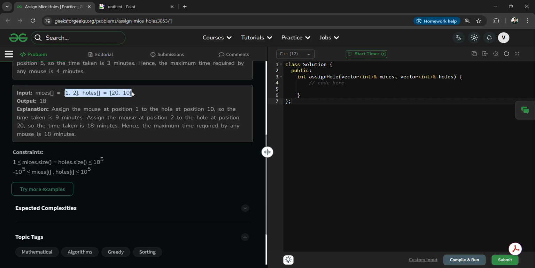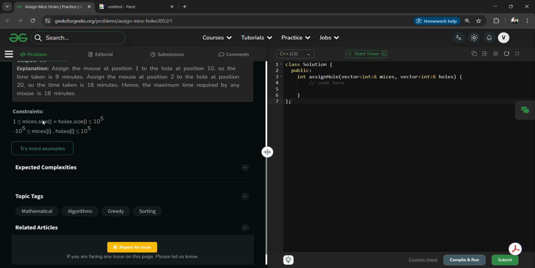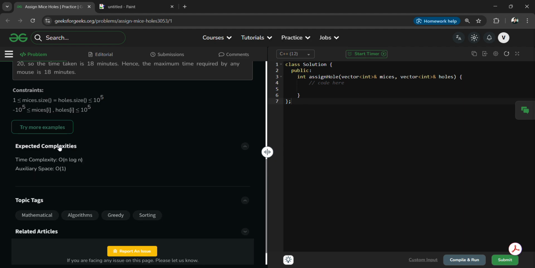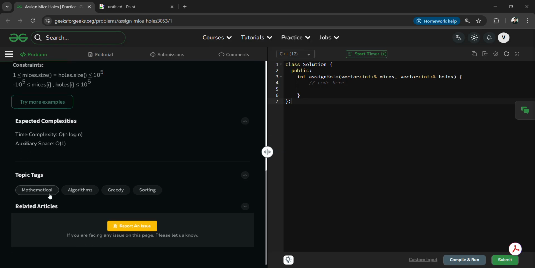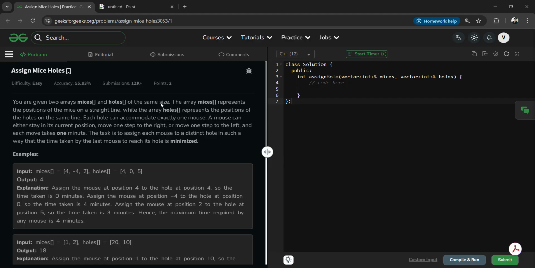So here we simply calculate the maximum difference between the positions of holes and the mice. The constraint is given like mices dot size must be greater than or equal to 1 and less than or equal to 10 to the power 5. We have to solve this problem with an expected time complexity of order n log n and expected auxiliary space of order 1, and it is based on mathematical algorithms, greedy and sorting. So let's try to solve this problem here.